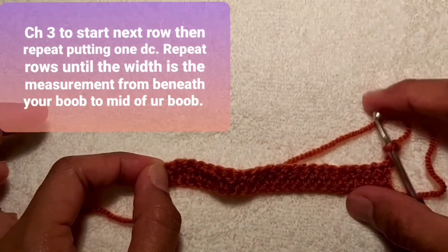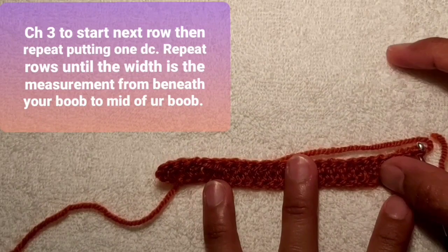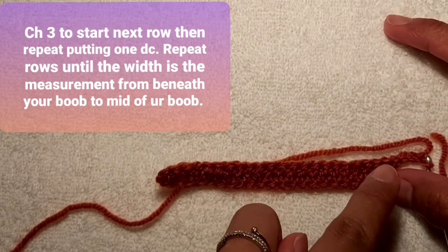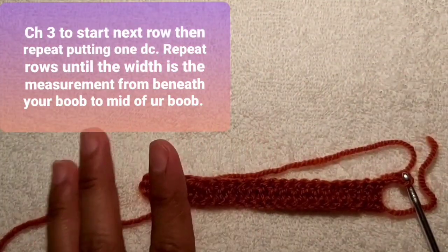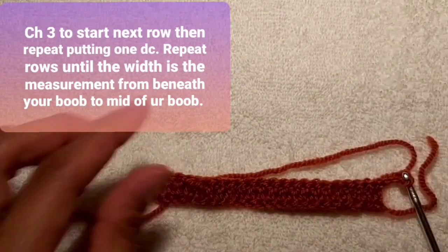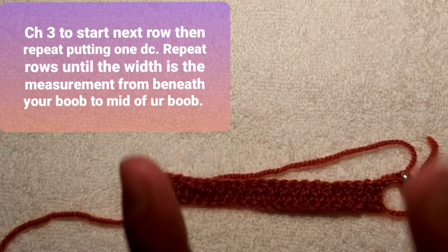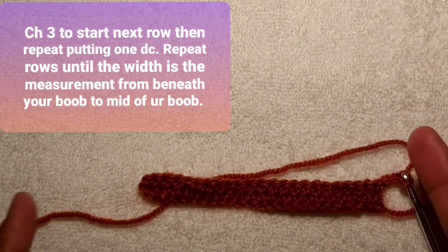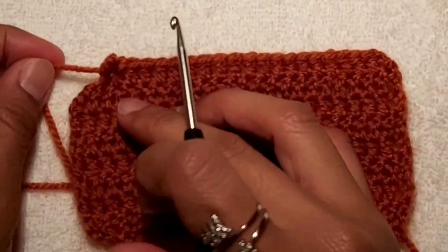We will actually do this rows of double crochet from beneath our boob up to our mid boob. So mine is 3 inches. All right, so I'll meet you guys right back once I have that measurement, and then I'll go ahead and teach you what to do next, okay? So ngayon, guys, andito na ako sa aking last rows.